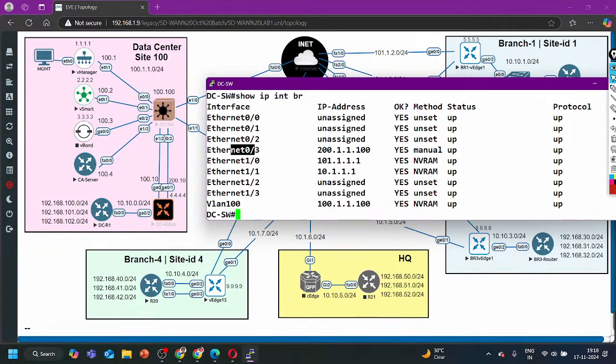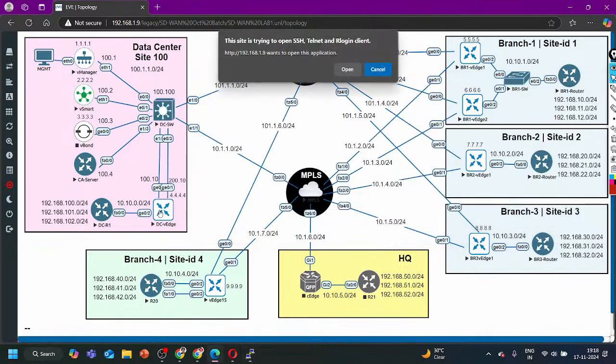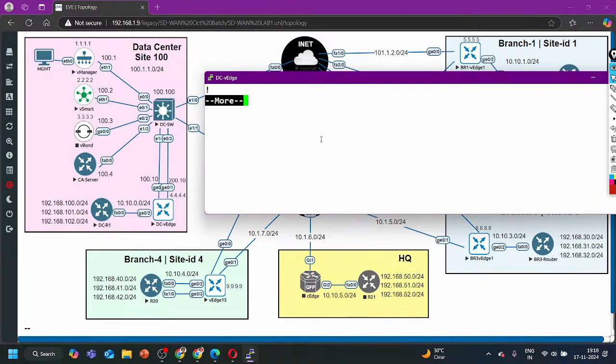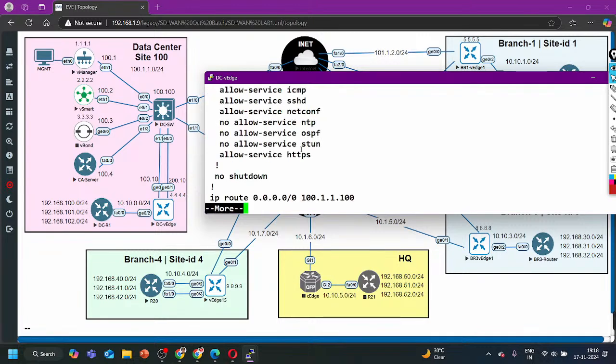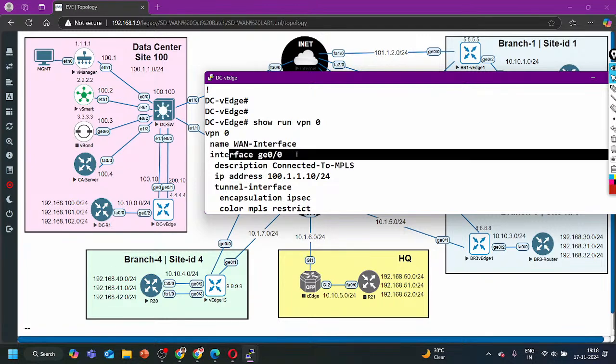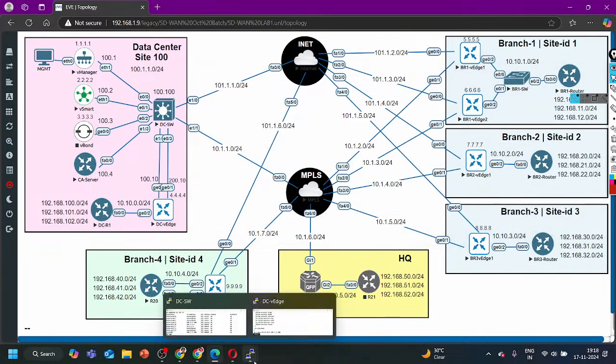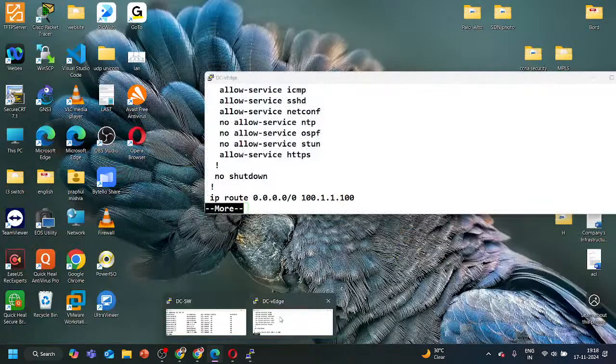So which is the newly added interface? Which link is the new link? So run VPN 0. Here we can check which interface we have in VPN 0: G0/0. That means this interface is the new interface, E0/3, that is correct. So we have configured the right IP address on the DC switch.